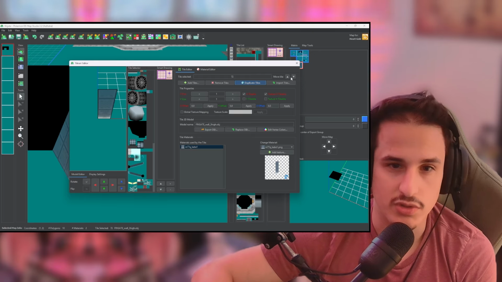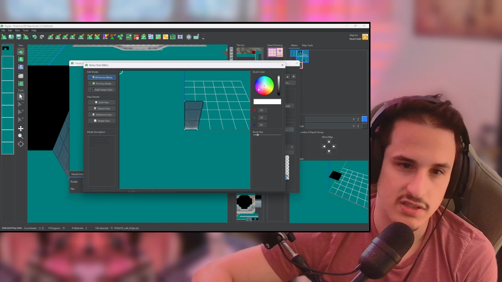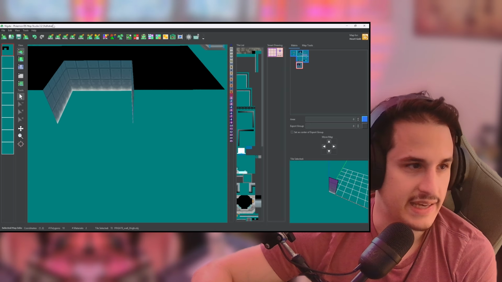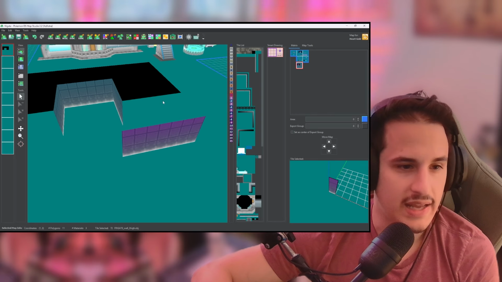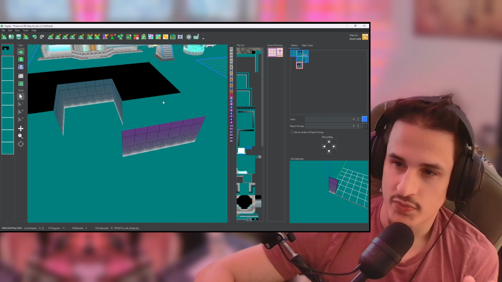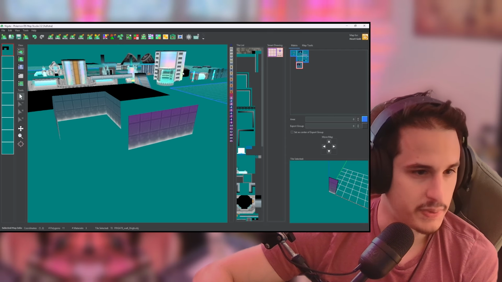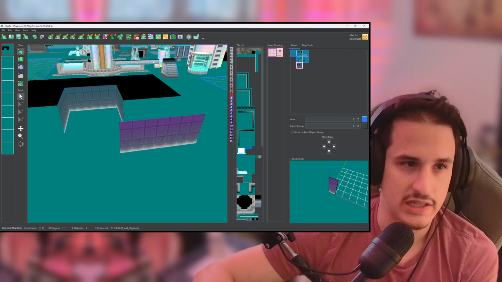You can always use the move tile tool up here, and I'm just going to edit vertex colors. Like I could say, oh, maybe I want this thing to be super pink for whatever reason. I can do that. I can have another copy of it with different vertex colors. So this is really cool. You can edit these wall colors without having a new texture, a new tile, just by doing a copy of the original model and just changing vertex colors.